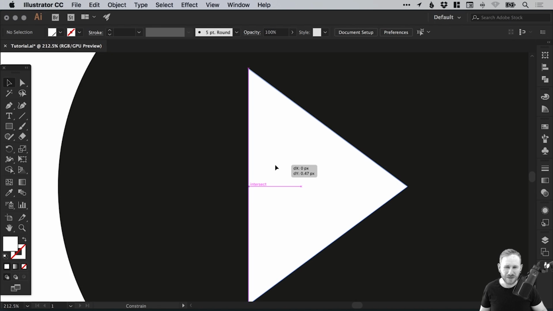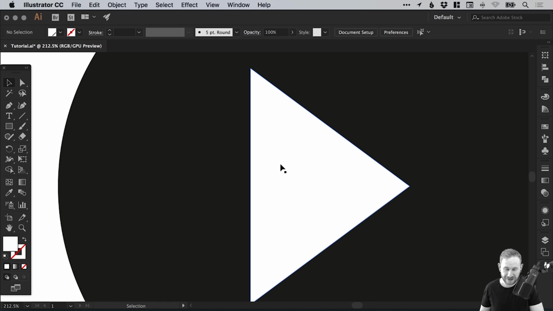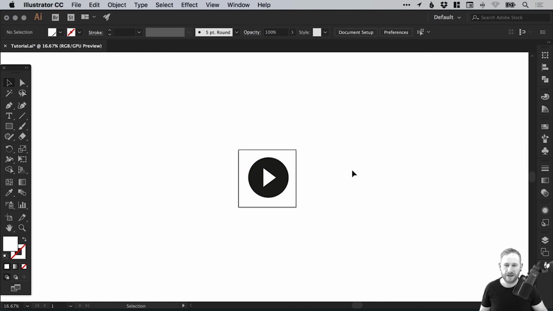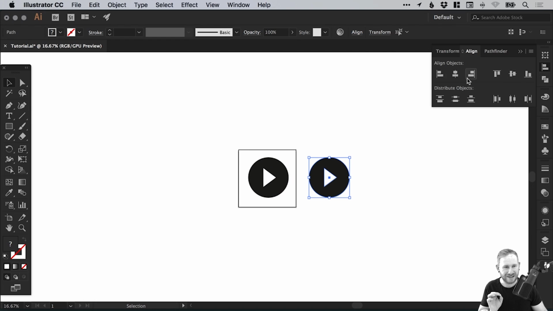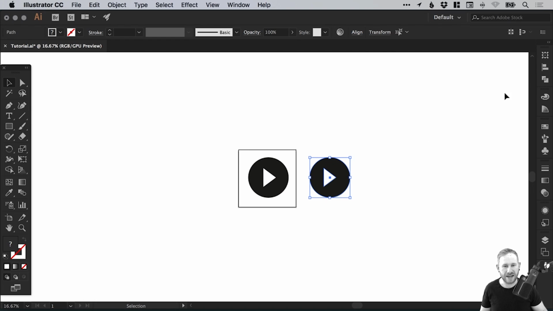Just a tiny bit more to the right. You can tell I'm a perfectionist. Okay, so there we go. This is what is technically centered. That's the one on the right here. And the one in the middle is what I've centered by eye. And in my opinion, the one in the middle looks a bit more balanced.